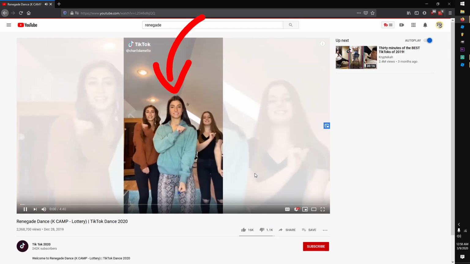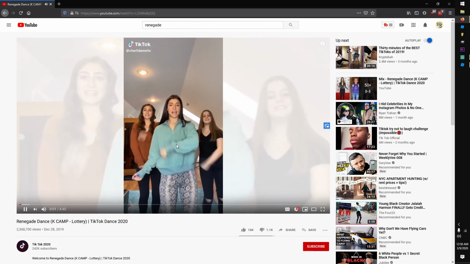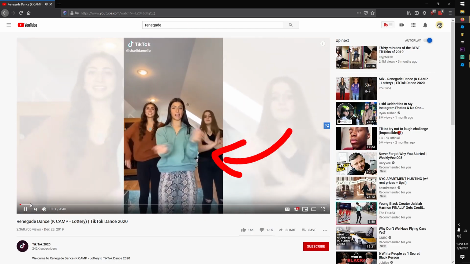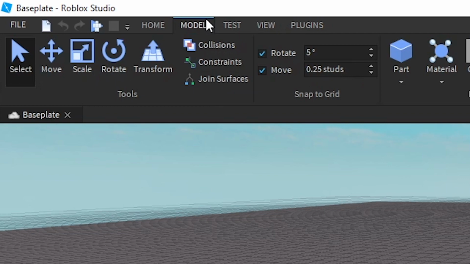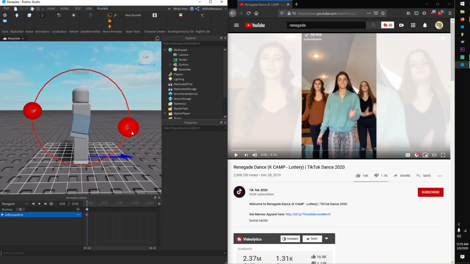Looking at our model, Charlie, we can see how she moves her limbs. Her shoulders rotate every which way, but her elbows swing in only one direction. Knowing this, we can do the exact same thing to our rig. In the menu bar, go to Model, and in the ribbon bar, under Tools, select Rotate, and click on Part and move one of the colored orbs around. Congratulations! You've learned how to twist and turn.